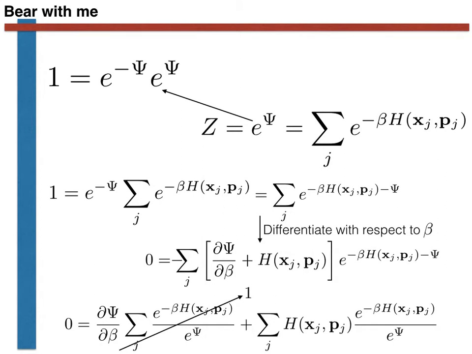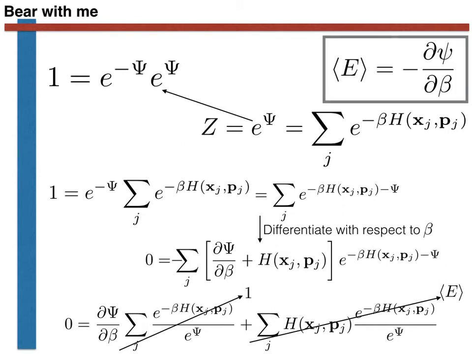The quotient in the second term is also equal to the probability of being in microstate J. Furthermore, this is multiplied by the energy for microstate J, and a summation is performed over all possible microstates. This summation is thus just the value of the ensemble average of the energy. We thus arrive at the following result.